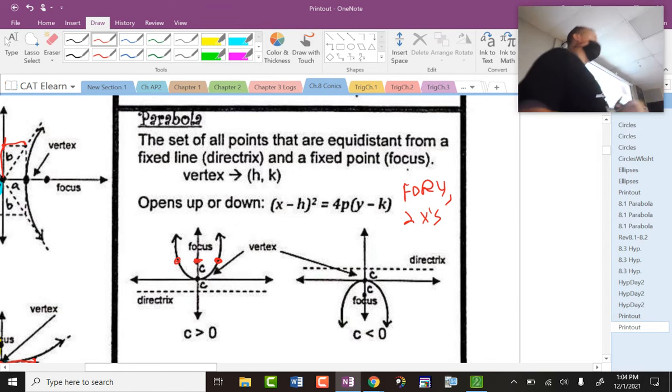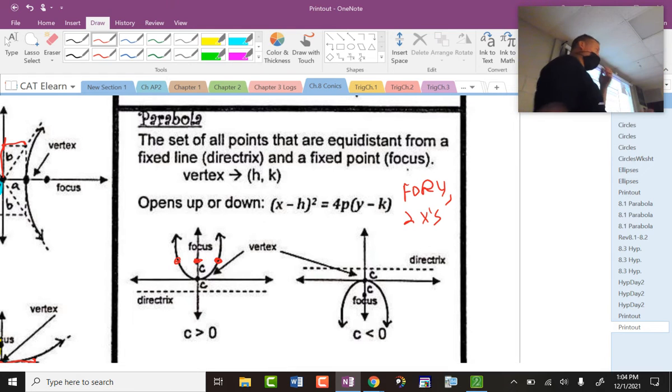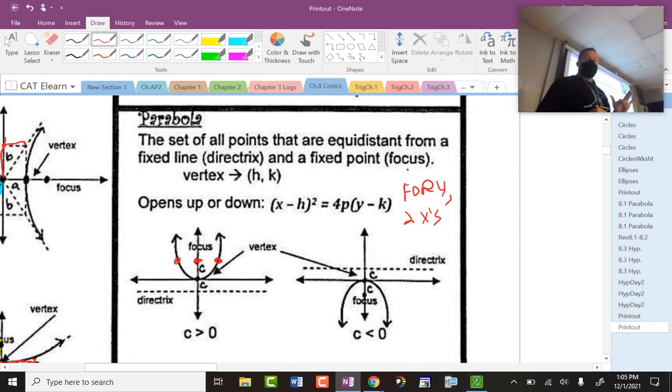And I'm using that focal width thing there. You know, those other 2 points that you should draw. And I'm going to ask you to do that on the graph. You got to get those two other specific points. I don't think I said it too much on the quiz last time, and I didn't account for it. I will on the test Tuesday. Okay, so for every y, there's two x's. So when x squared goes up or down.